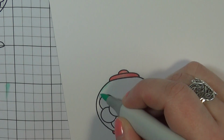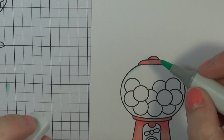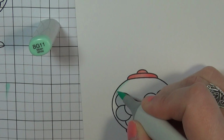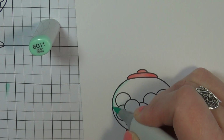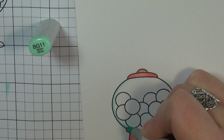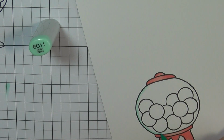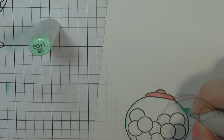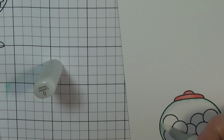And I really do think that just these 2 colors, with the image being so small and the area being so small, it really does work out great. So, of course, I wanted to make the Gumball Machine around the glass. I wanted to give it a little bit of dimension, not leave it so stark white. So I'm going in with BG11 here, and just giving that illusion that it is glass. So I'm just kind of going around the edges.